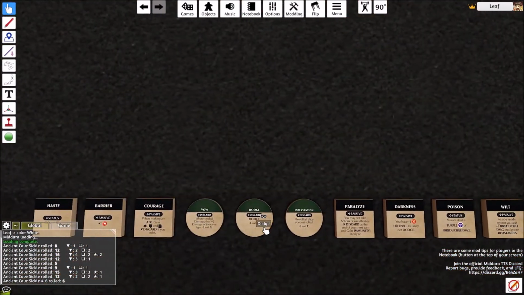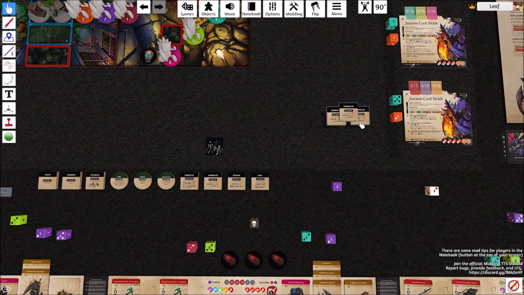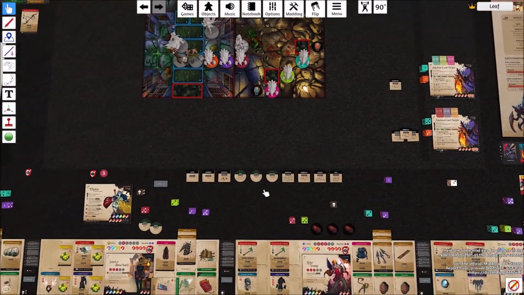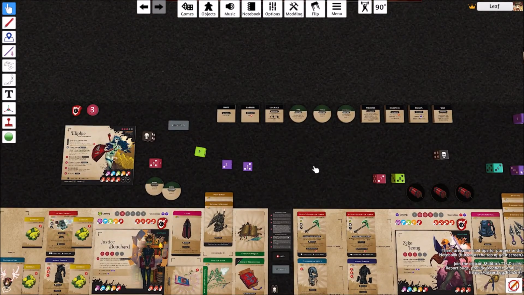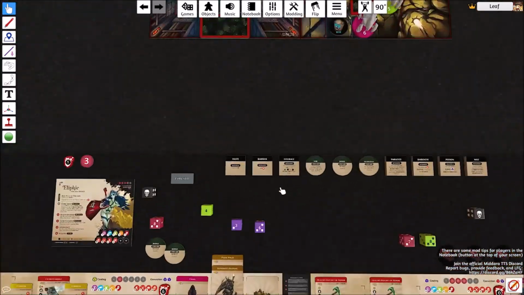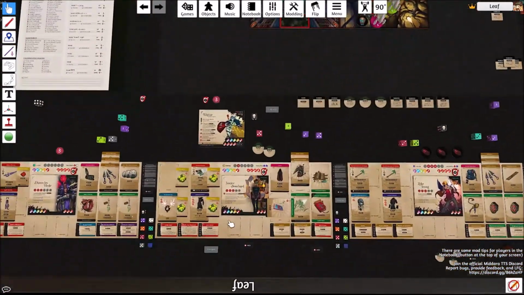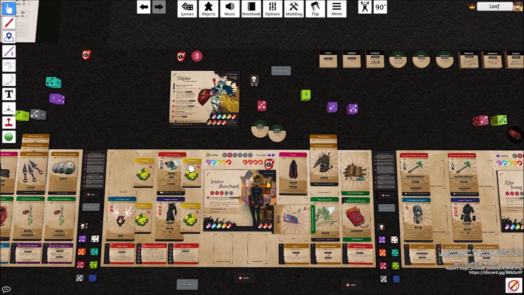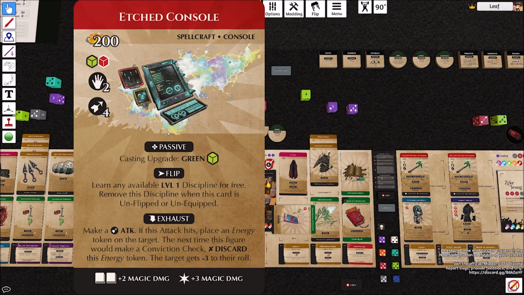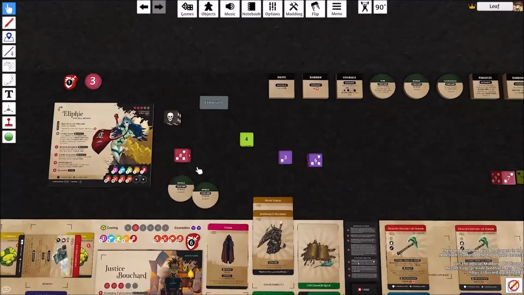Did I grab darkness? Yes, I did. So we can do that and that. Okay, and then roll casting die. 4 damage. Okay, so 4 damage to you. Okay, and then she's going to go ahead and spend her... she'll do Etched Console. And she's going to shoot at the teal. So go ahead and roll that.